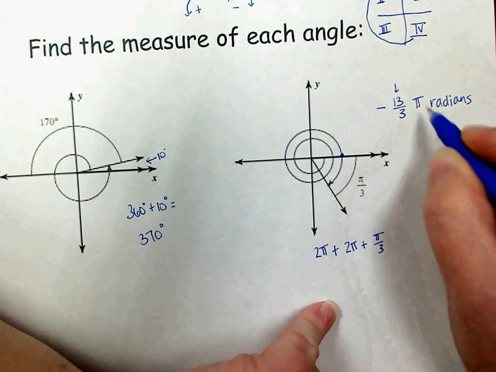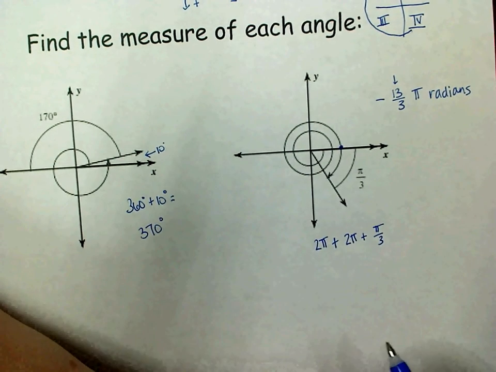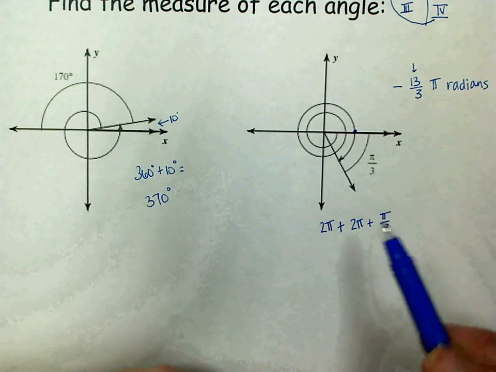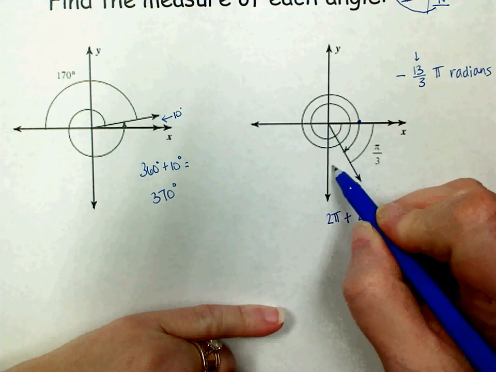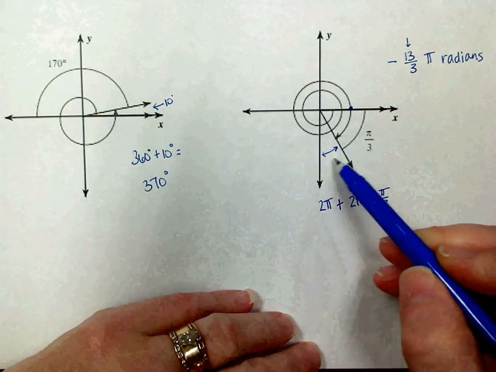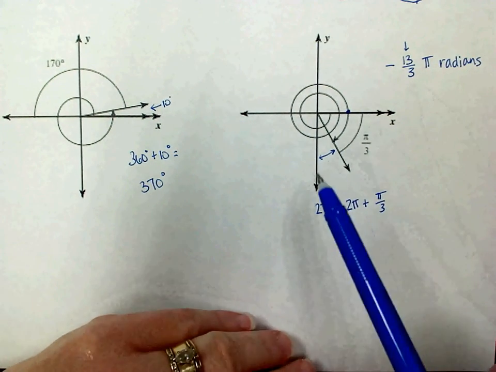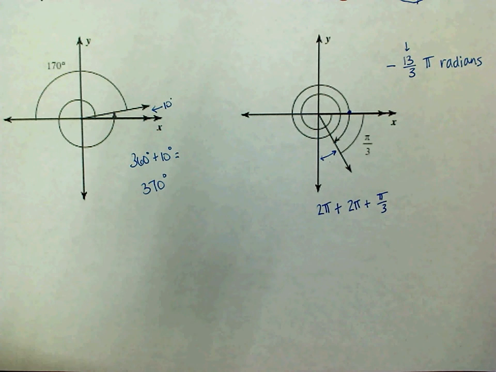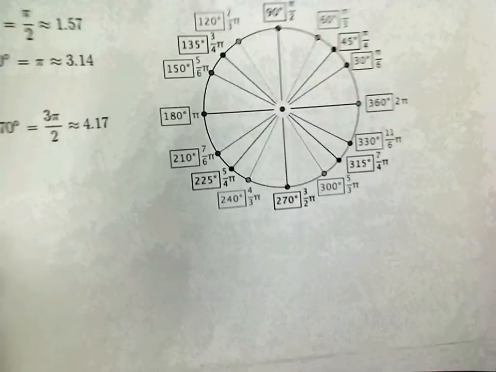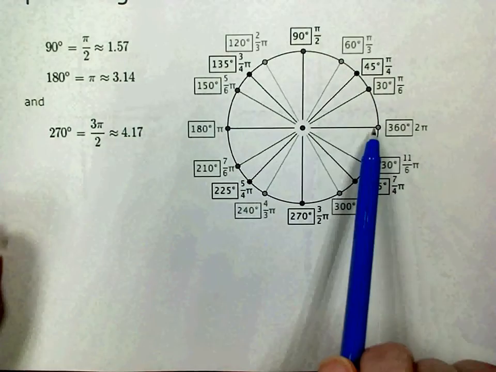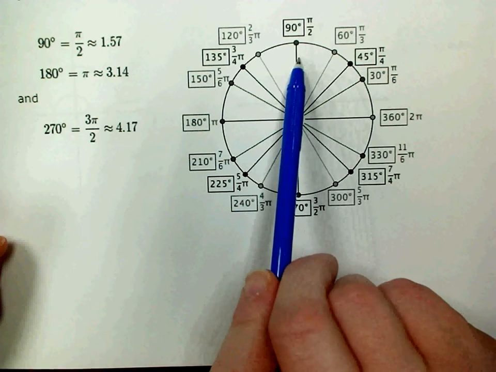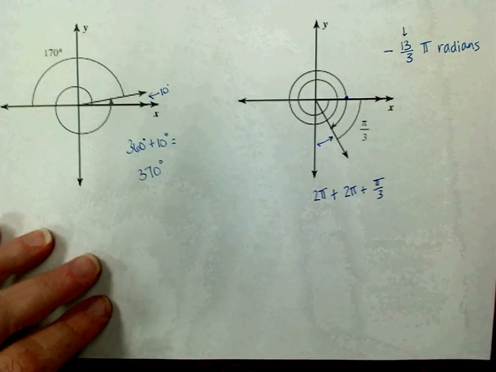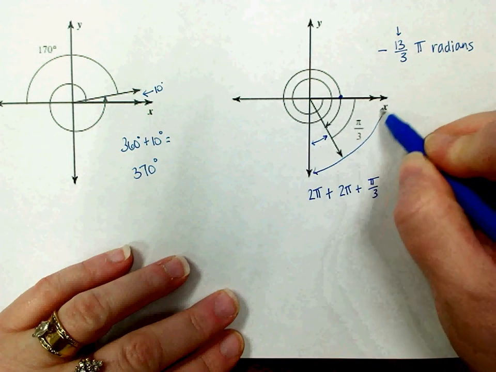Now some of your problems are going to involve a little more difficulty than what we just looked at. For example, you might have to find what this amount is in radians. So I want to remind you to look back at the sheet with the most common of your conversions right here. This will really help you. So understanding that every time you make a quarter of a revolution, that's going to be pi over 2 in radians. So I know that this whole distance right here as a revolution is a quarter of the whole coordinate plane, which is pi over 2.